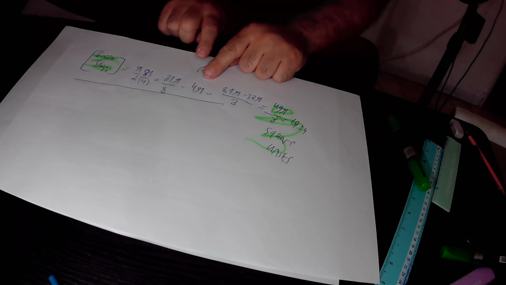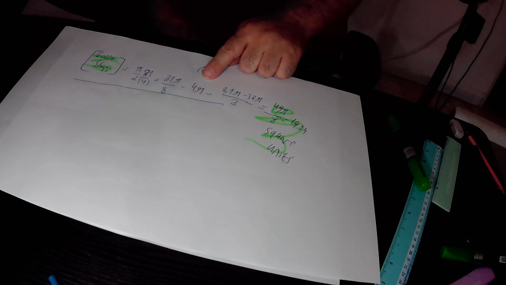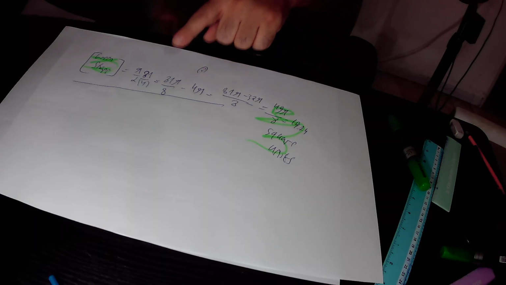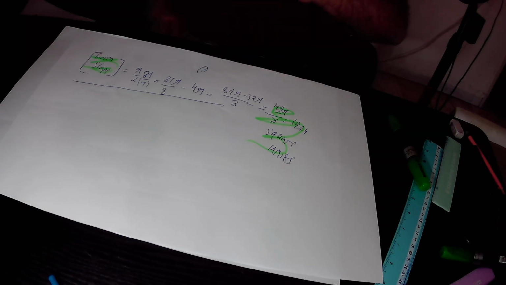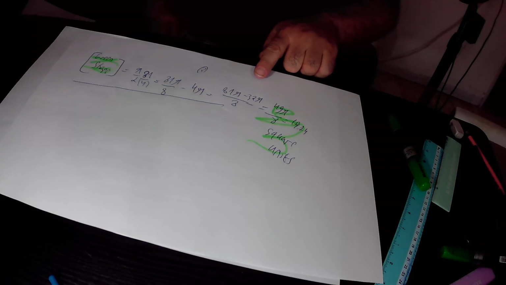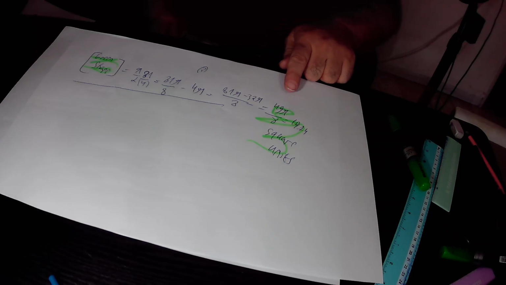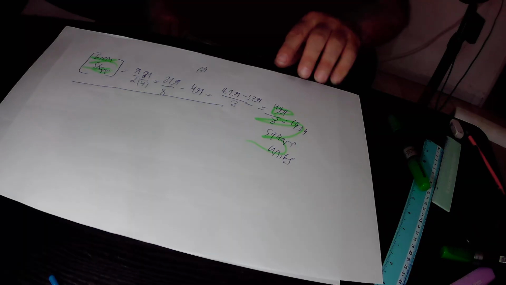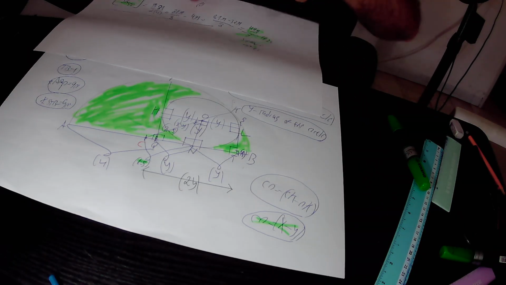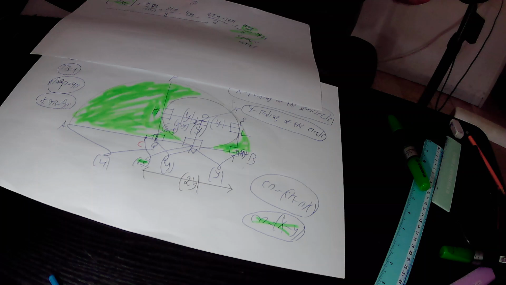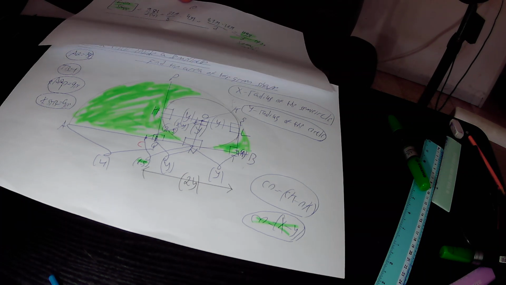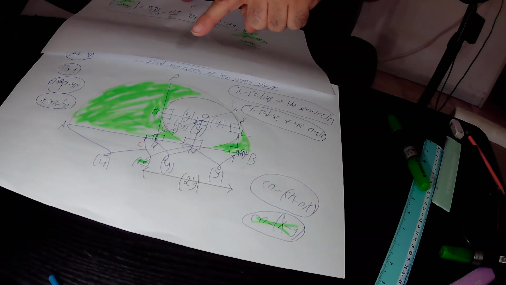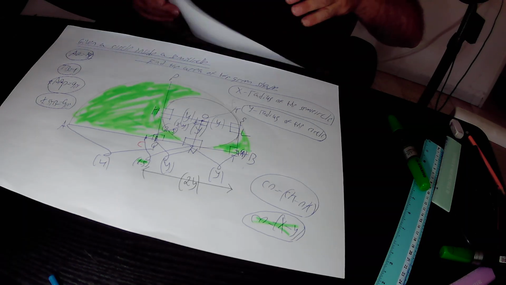Here we multiplied 4 pi by 8, and then we divided by 8 in order to find a common denominator for this expression. 81 pi minus 32 pi is 49 pi over 8. So we have found out that the area of this green shape equals 49 pi over 8 square units in its size, or in terms of numbers, the area of this green shape equals 19.32 square units in its size. So we finish with the first question.